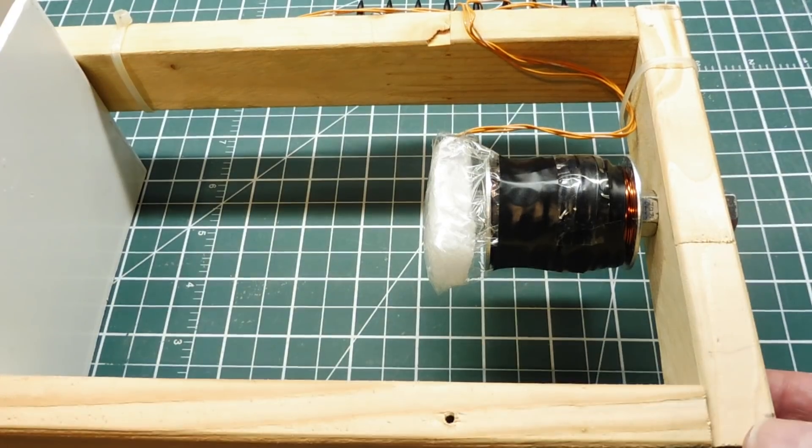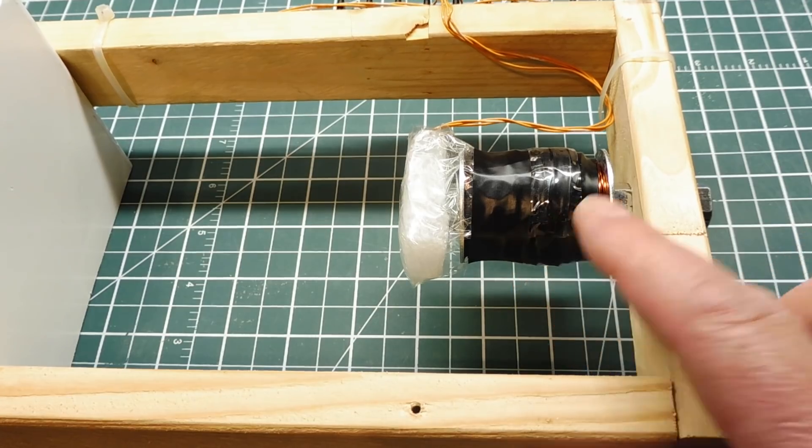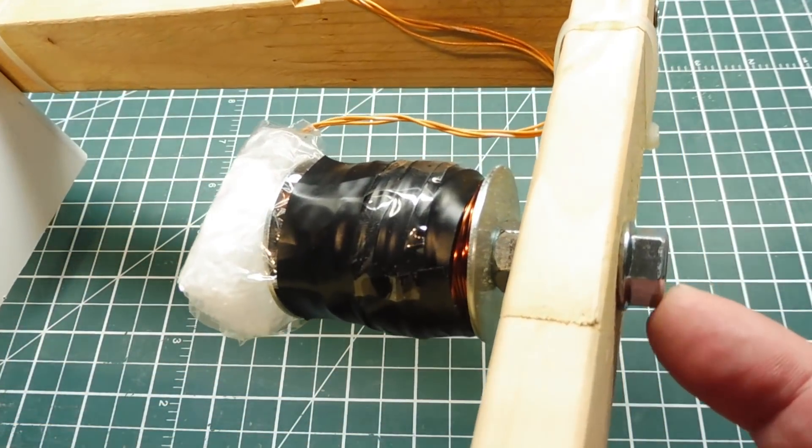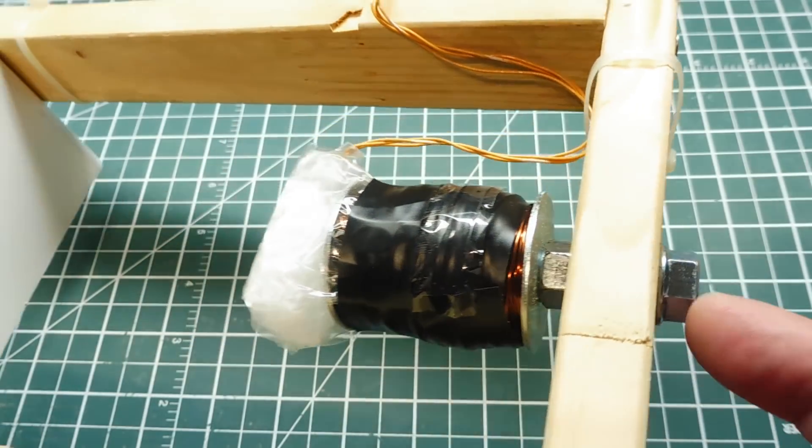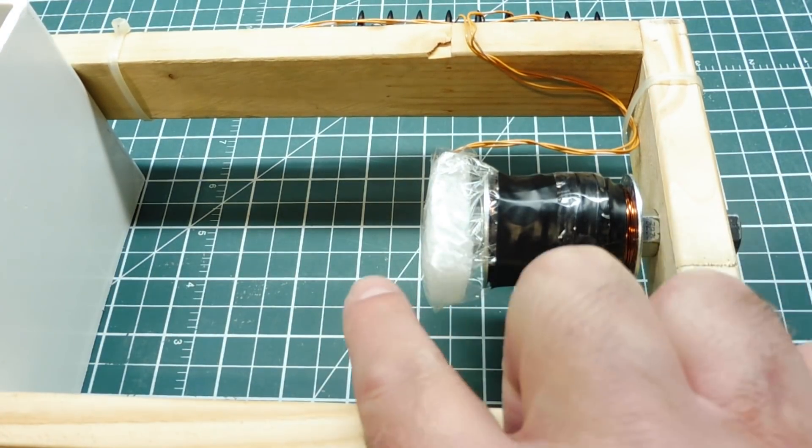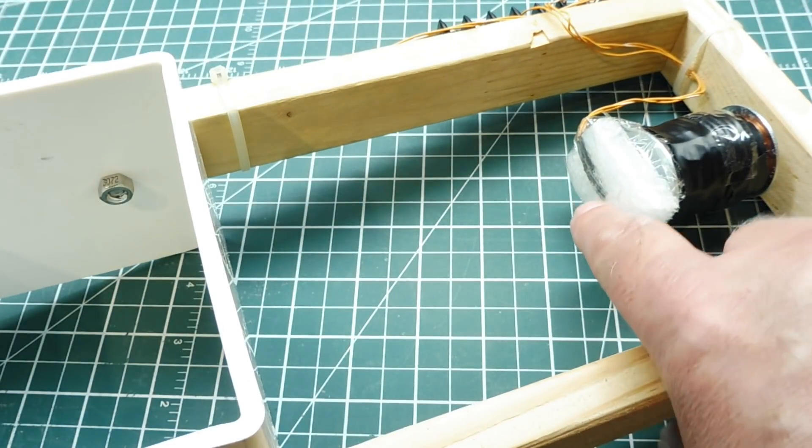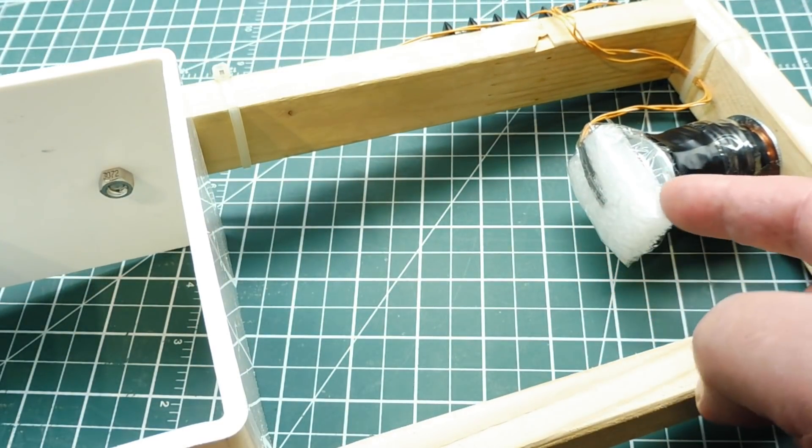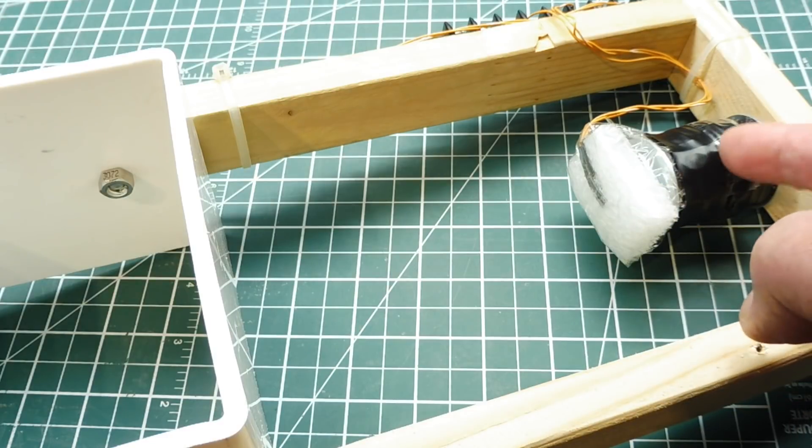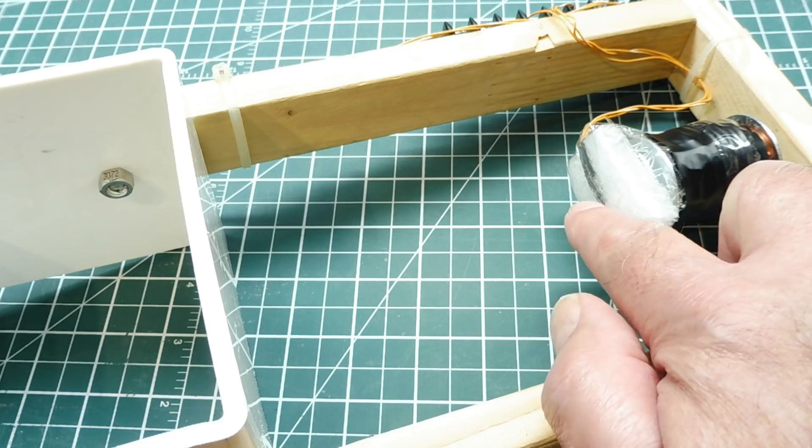Okay, here's the wooden frame that I built for my levitation project. I mounted my electromagnet on the frame, I just bolted it through the top with a nut. Here's my electromagnet, and I have put a spacer, it's just a piece of foam, and on the bottom of the spacer is my Hall Effect sensor. So with this spacer in here, it keeps the magnetic field from the electromagnet disturbing the readings on the Hall Effect sensor.